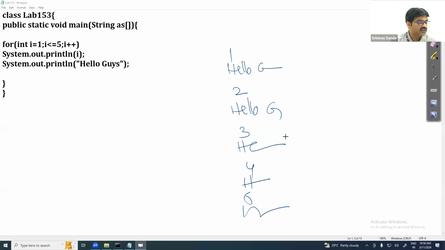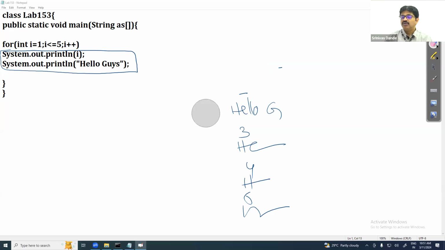Is this the output? Why am I writing both the statements? You're telling it prints 1, 2, 3, 4, 5 and then hello guys one time only.